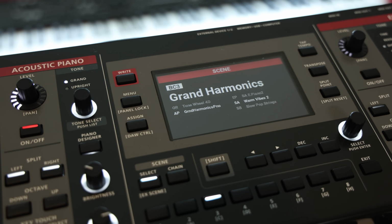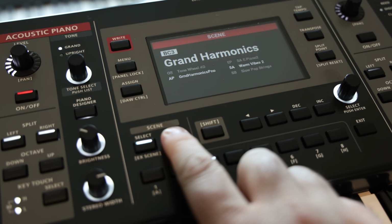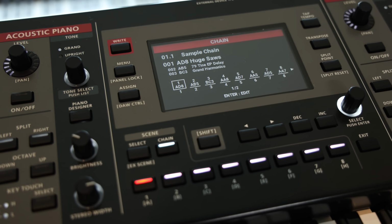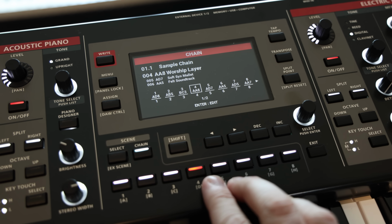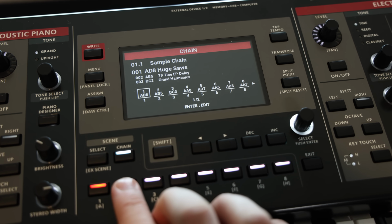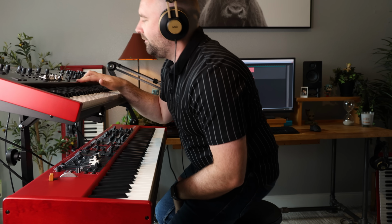And if the Nord Stage 4 had it, they'd kind of be a draw. But the Roland V-Stage has scene chains where we can chain together multiple scenes. And scenes are saved instances similar to a program being a saved instance on the Nord Stage 4. The Roland has scenes. Those are saved instances of everything on the panel here. And we can chain those together into something that allows us to set up our set list for a gig we're playing or for church or wherever we're using the V-Stage.